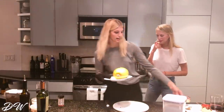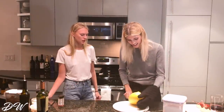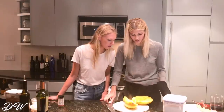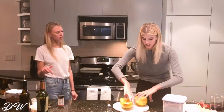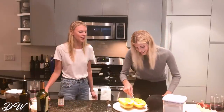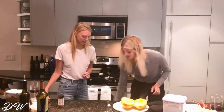Oh, it's bubbling. Okay. So we got our squash. Oh my goodness. We could have just cracked it open. Now we have to scoop out the insides. You scoop out the seeds, like a pumpkin. I'm struggling. It's hot.